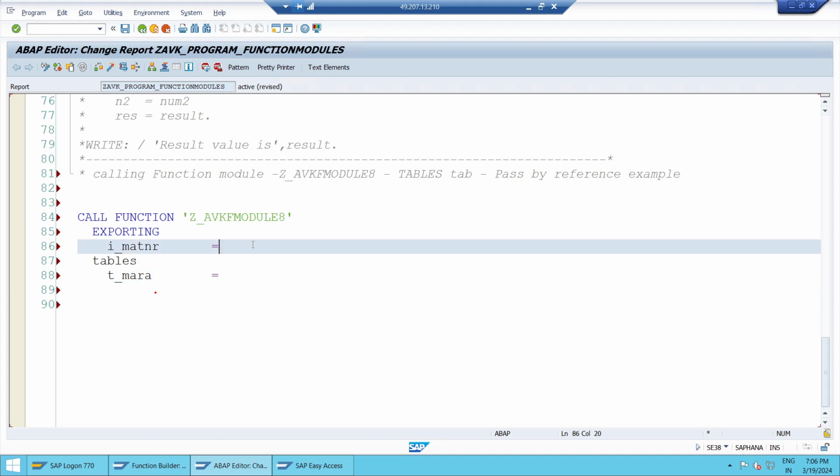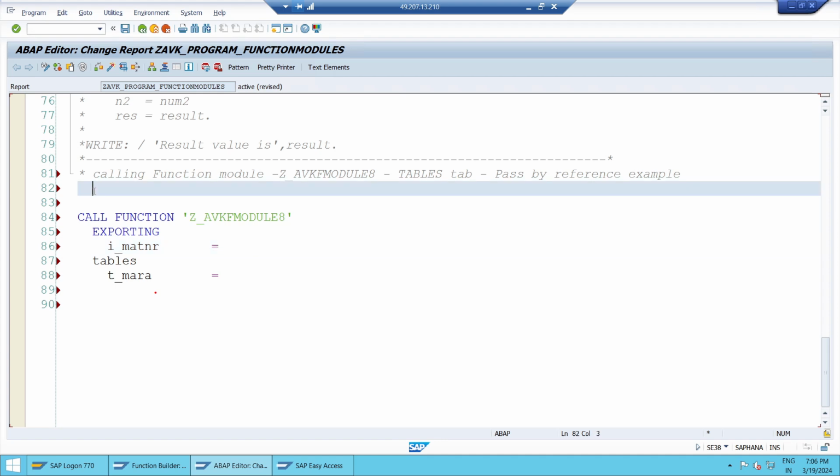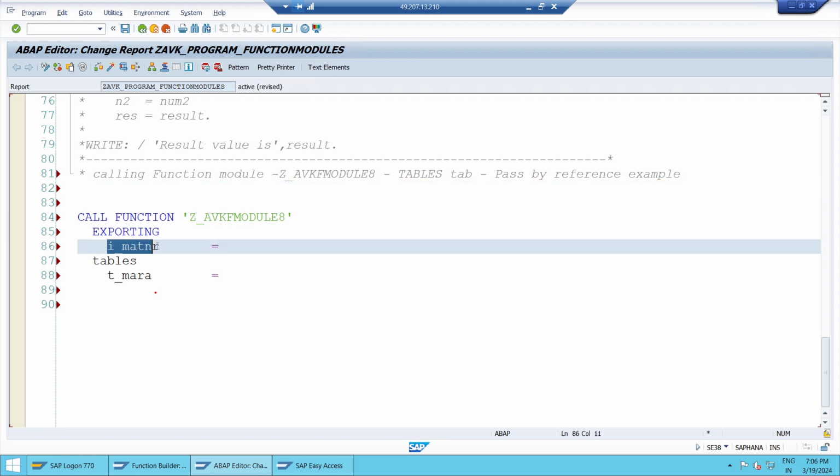So you have to export the material number first. For that, this is a formal parameter I underscore matnr, but I need to declare matnr.